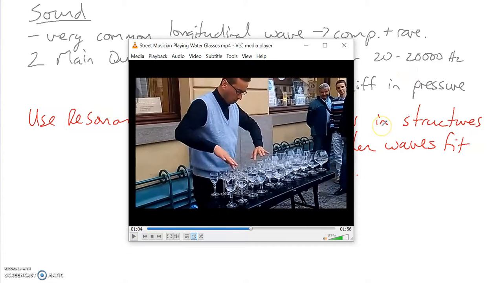Okay, so absolutely amazing. And that's all resonance. And there's no difference between that and all other musical instruments where you change the length of a string, the length of an air tube, the length of anything, the size, which changes the resonant frequencies that will work inside of it. So this is just a wonderful, wonderful example and amazing talent to do something like this, but it's all using the applications of resonance.